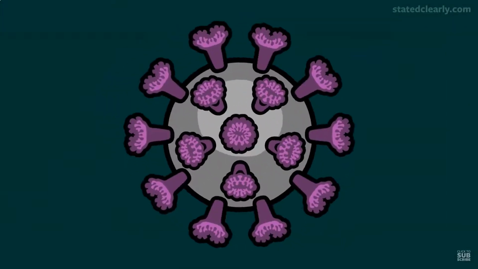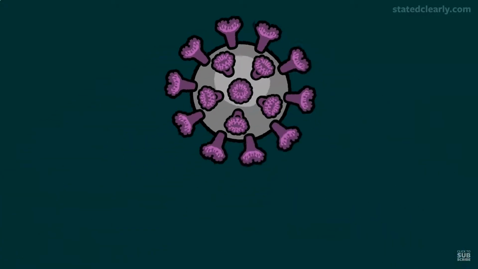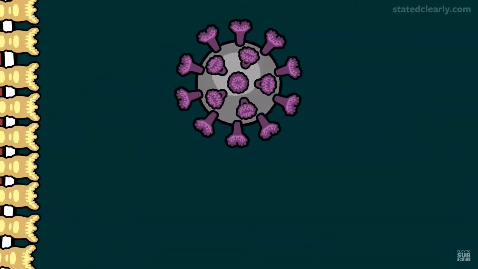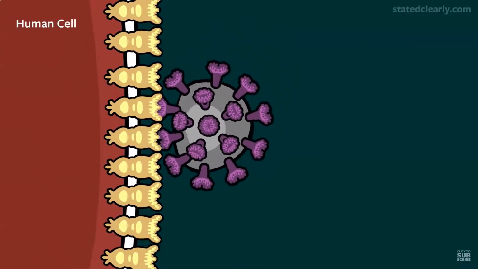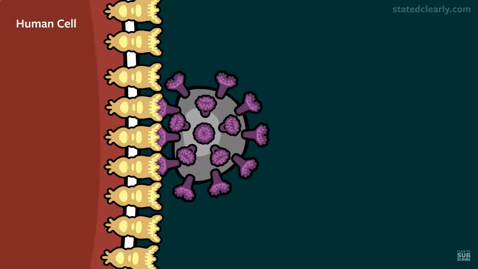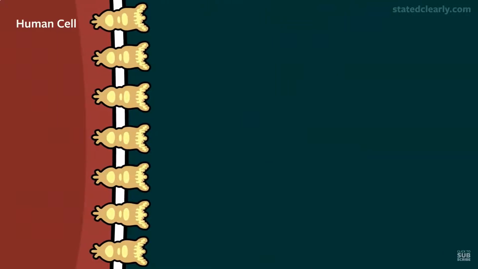Corona means crown and refers to the unusually large crown-like spikes sticking out of their membranes. These protein spikes are selectively sticky, sort of like Velcro. They don't attach to most objects but are extremely sticky when they bump into specific molecules found on the outsides of animal cells. Once there, held firmly in place, the coronavirus waits until swallowed by the cell. It then begins to reproduce at the cell's expense.